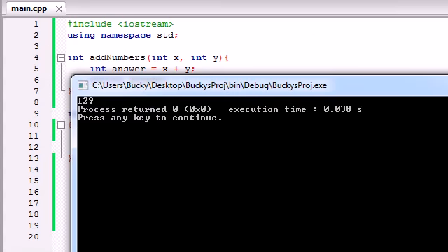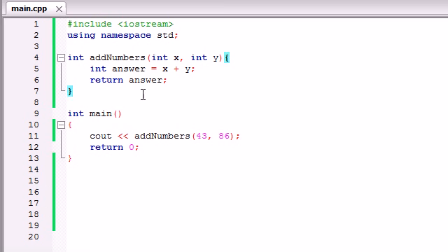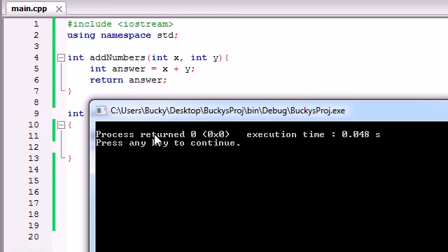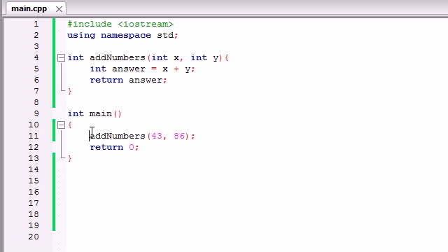129. Pretty cool, huh? So what happened is this. We want to print out the return value of this right here. We can't just do this, because it's going to calculate it, but it's not going to print anything out on the screen. It actually made that calculation, but nothing's printing out. So in order to print that out, that's why we need that cout to print out the return value of this.